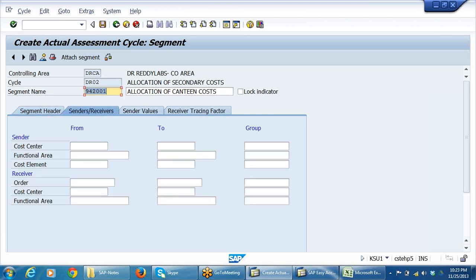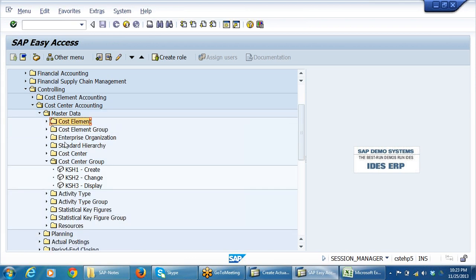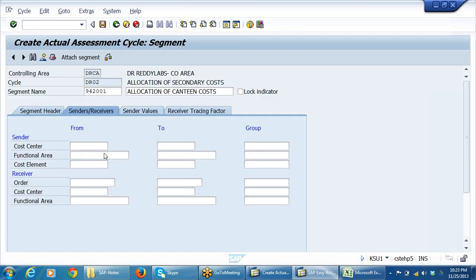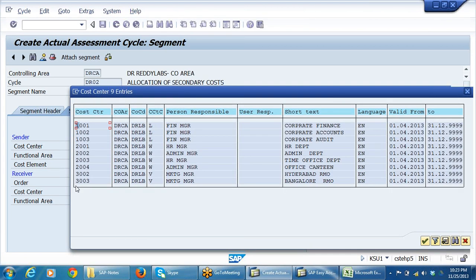Receivers. Once we complete it, you'll understand. Say cost center. The sending cost center is nothing but canteen, because from canteen I want to allocate the costs to all other cost centers. So the cost center is going to be canteen, that is 2004, admin manager office canteen.